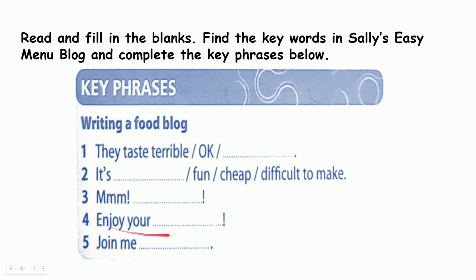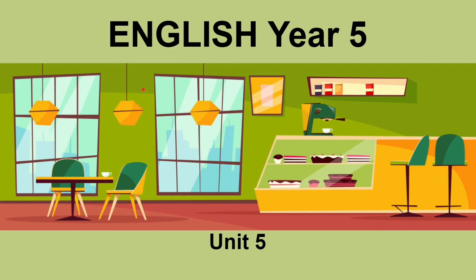Number 4, enjoy what? And number 5, join me for, a few words over here. Join me for what? Identify it and write it down. I have provided this exercise as well in the live worksheet. Just click on the link. Both of the exercises are in the live worksheet.